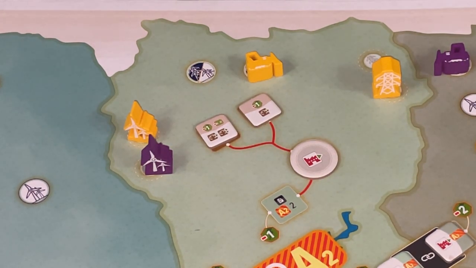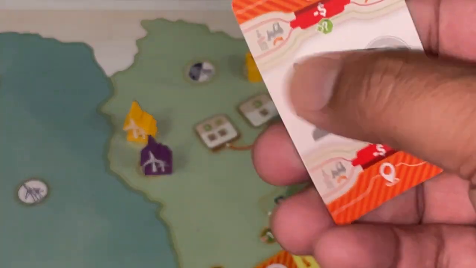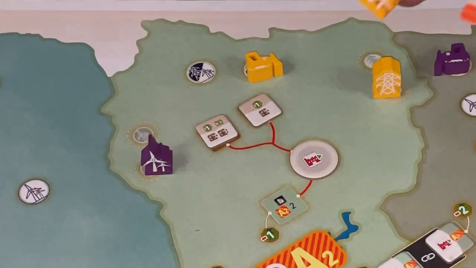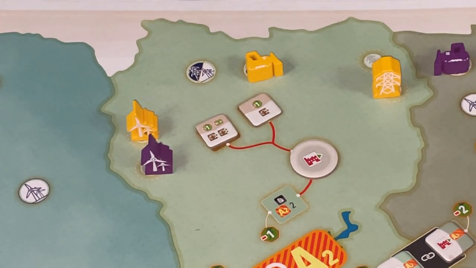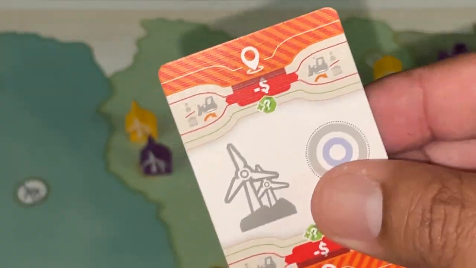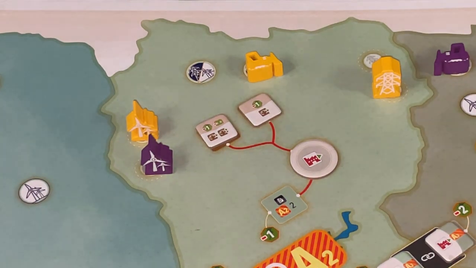So in terms of structures, one of the things you're going to want to build a lot of are windmills. That is how you get the power in the first place. We have these windmills to take advantage of the strong Uruguayan winds, and they generate energy, which is kind of a secondary currency. A lot of what you're going to do in the game, you have to spend energy to do it, and that's where you get it.